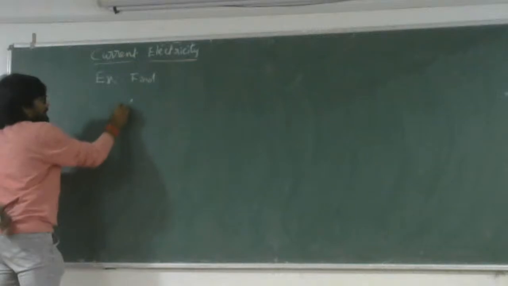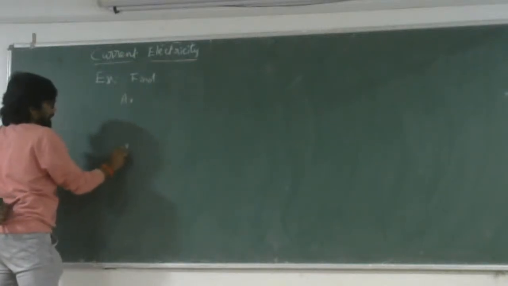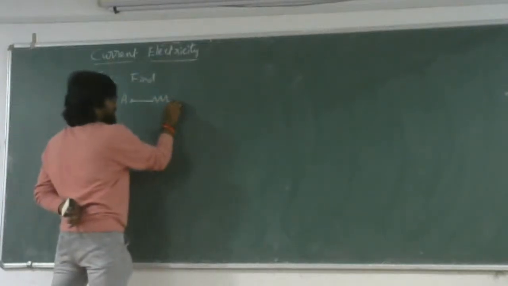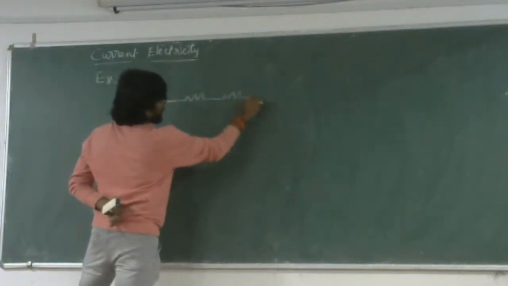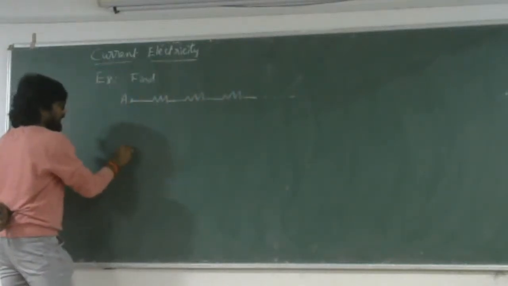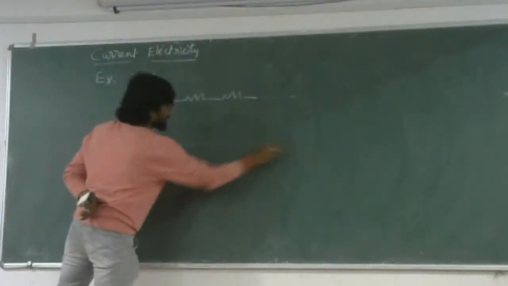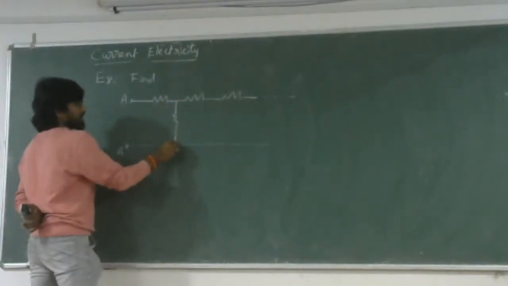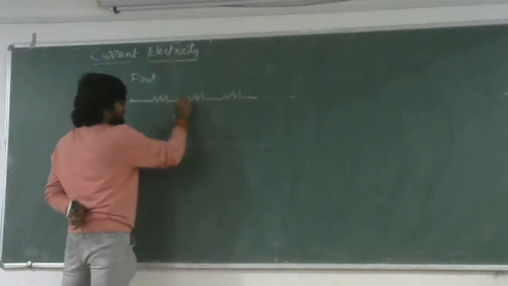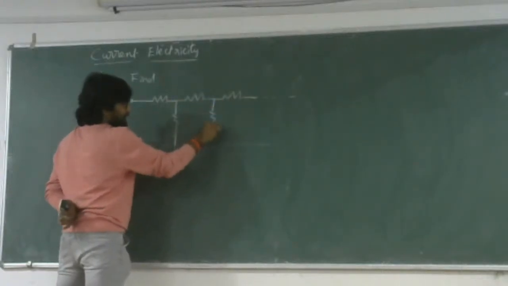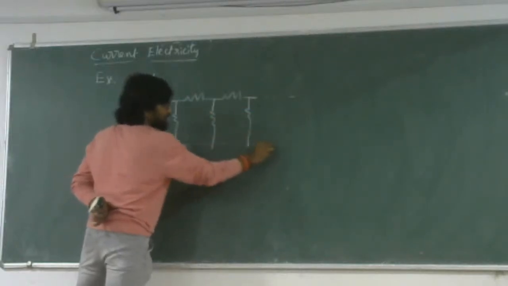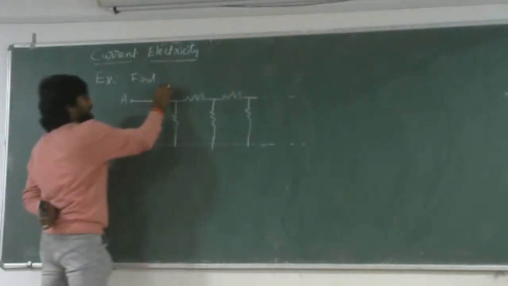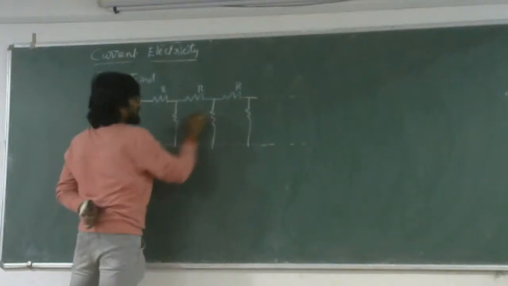Here it is given, this is A, this is B, and resistors are connected in this fashion, going up to infinity. Here there is no resistor, there is a conducting wire, and in between are identical resistors connected in this way, and in the same fashion here too, also going up to infinity. You are asked to find the effective resistance between A and B, provided all are identical resistors.